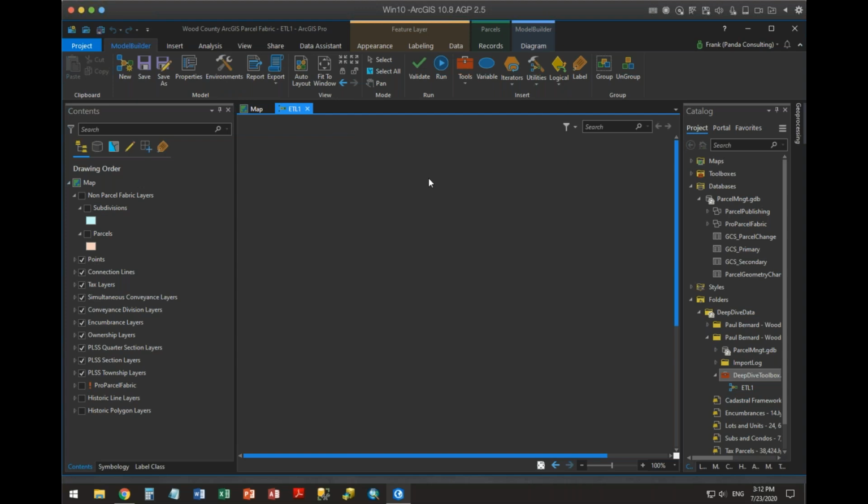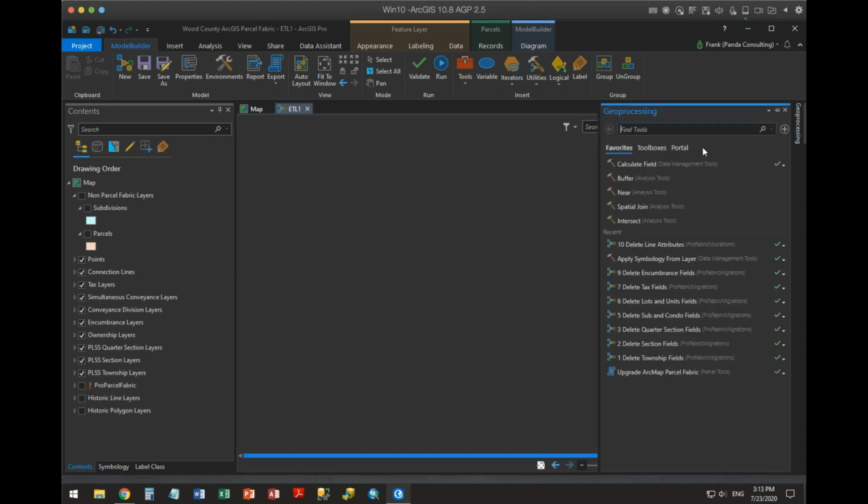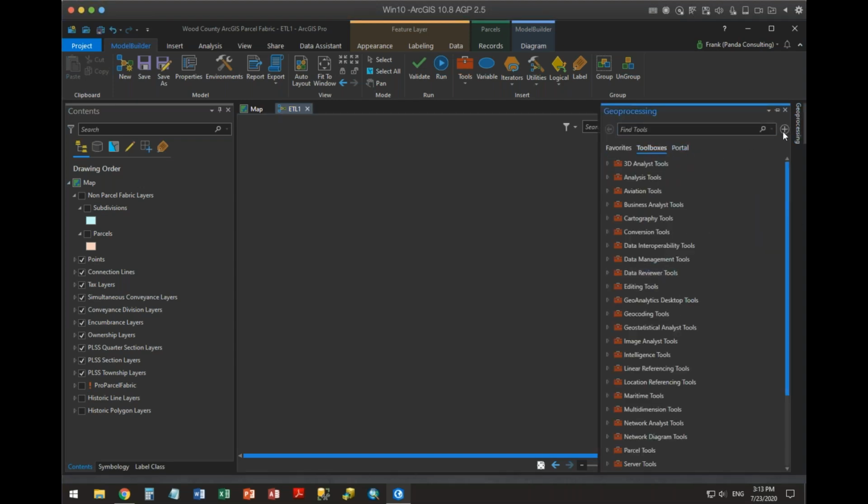So now how do we start doing this? The first thing is always you want to look for and pull over the tools that you're going to use, because really a model is nothing more than a collection of tools. Previously you'd have to go over to geoprocessing, go to your toolbar, and find those things.